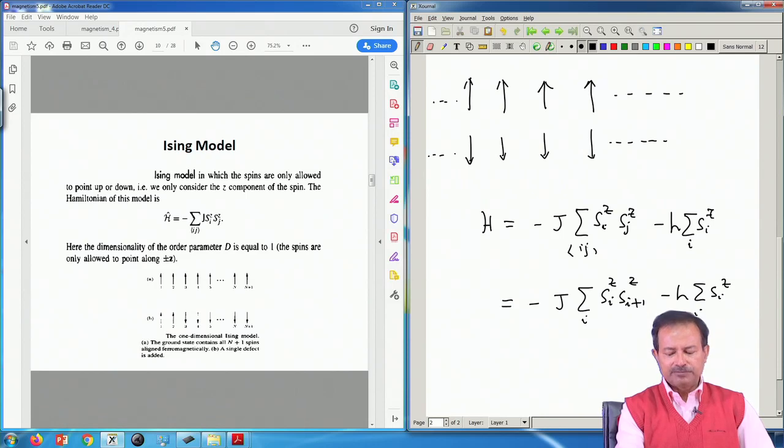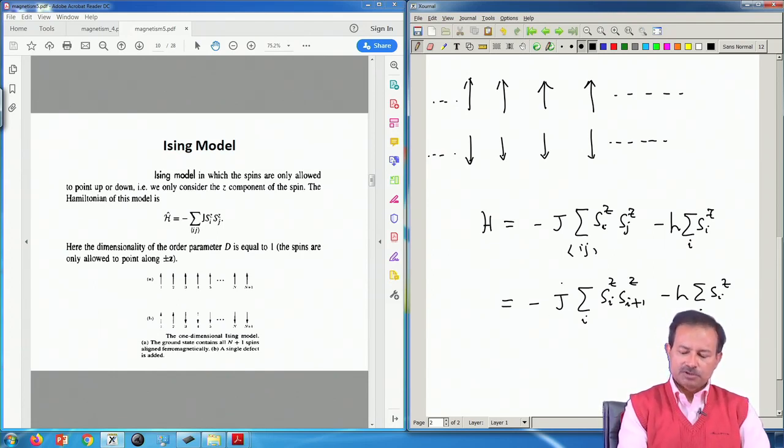This sum, if you do not restrict it to i greater than j, or do not repeat a particular bond twice, then this is correct. If you allow that, then you have to put a 2 here, but these are things that can always be absorbed inside J. The magnitude of your value of J can be suitably adjusted. So, do not bother about such factors, just think of this as an Ising model.